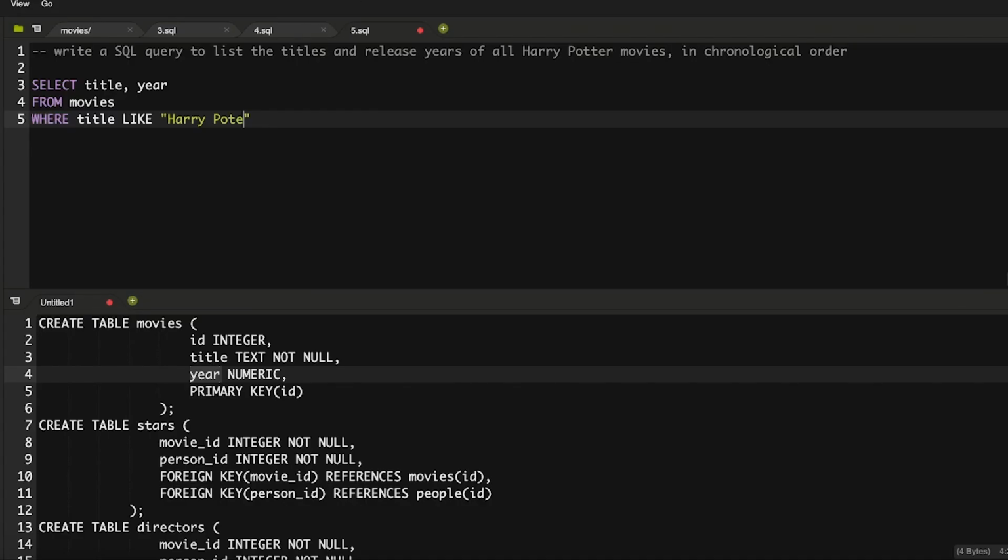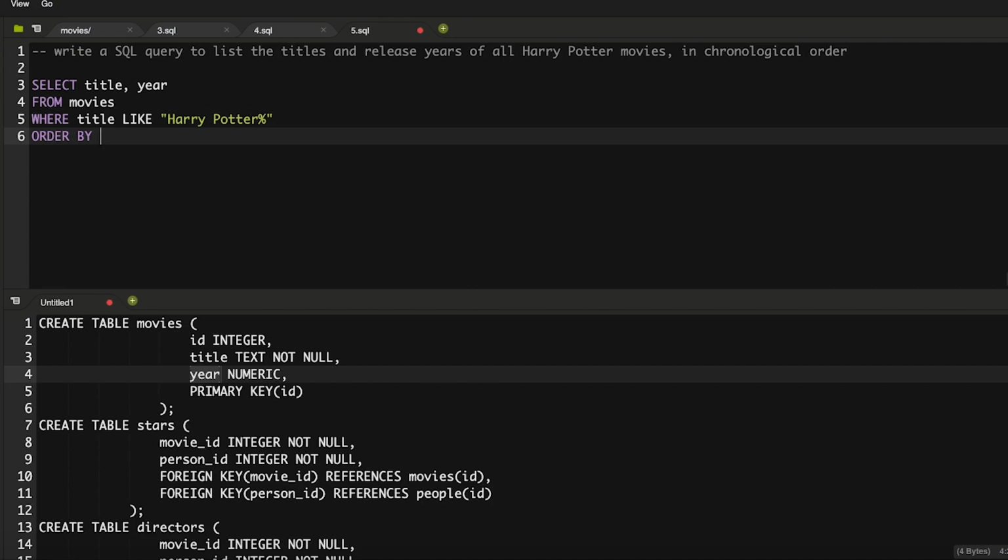So we write Harry Potter and then a percentage sign as a wildcard. We're selecting all titles and years of all the Harry Potter movies from the movies table where title is like Harry Potter, so it starts with Harry Potter, and we order it in chronological order, so we order by year.